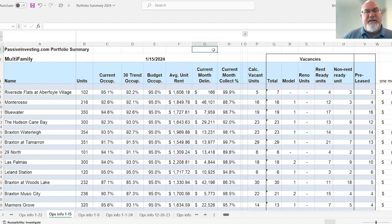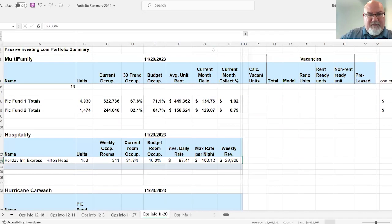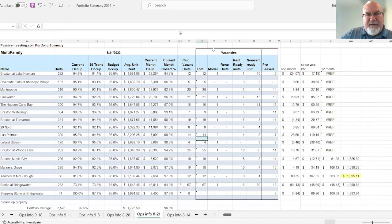Because of this, it gives us an indication of where we have been. So it's a rear-looking model, but it gives you a very, very strong indication of how your property is performing. I track this weekly, so I can go back as far as I need, and it gives me all the information that I need to let me know what the collections percentages are, what our rents are, what our occupancy is. So it helps me figure out what the ebbs and flows are, so that when I put together our budgets, we can look at not just a macro year-end number, but also a month-to-month number.